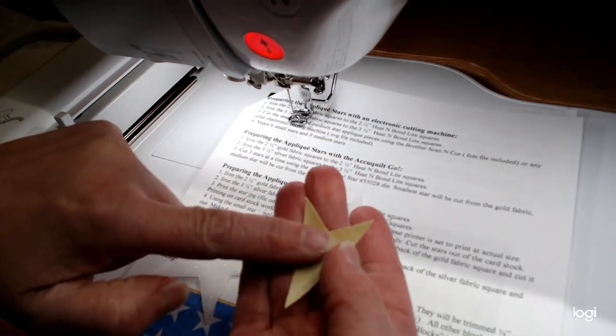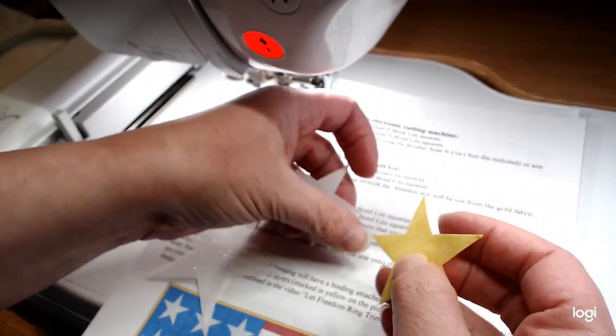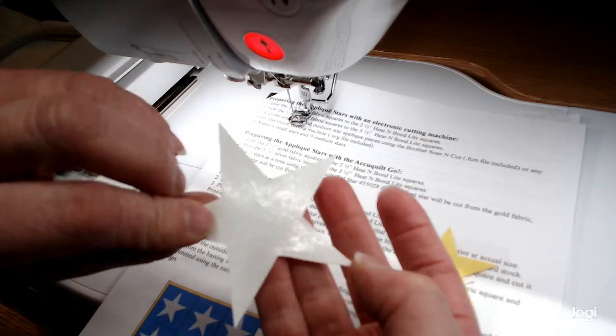On the back, I used Heat and Bond Lite because I am going to sew through this. My paper fell off of this one, so that's why there's paper lying here. And then this is the larger star. So there are 2 sizes of stars.